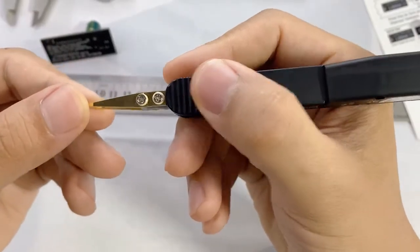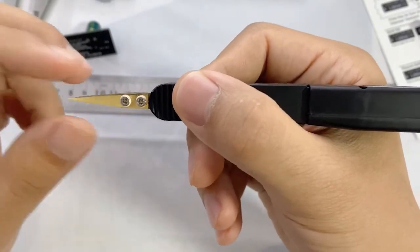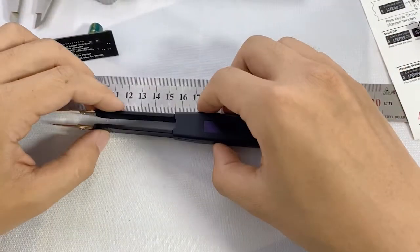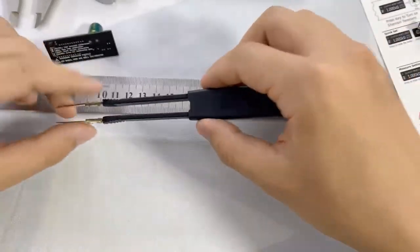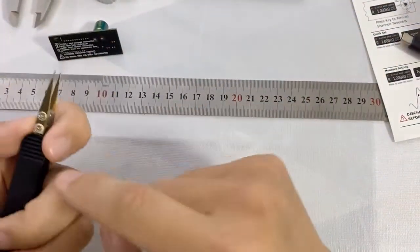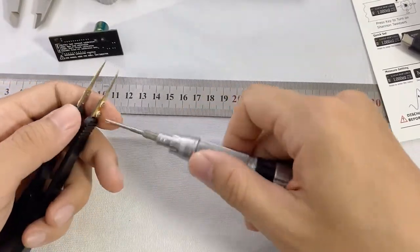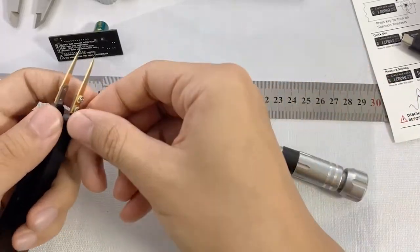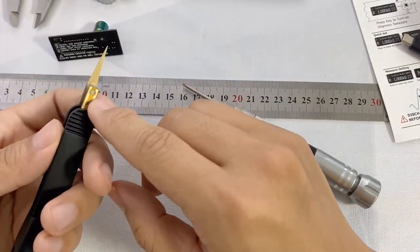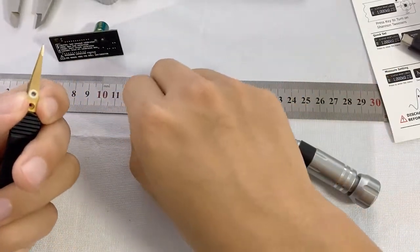Well, here is the stainless tips with gold plating. It's easy to tear them down and to replace. Let's have a look at that. Here has 4 screws. It's easy to replace, and current measurement for a while. So it's easy to replace the tips if you want to change to another type.